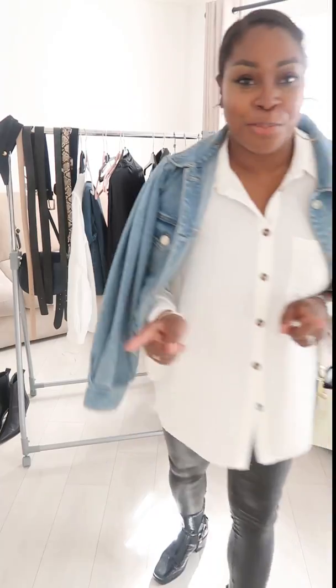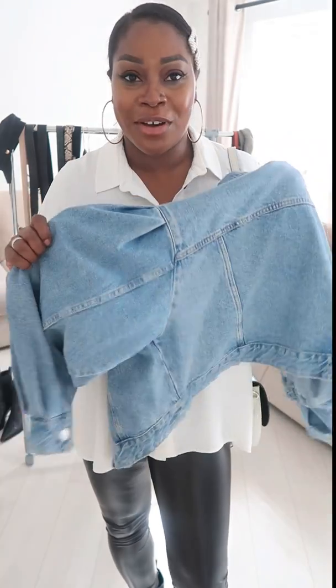I don't think you ever want to be too matchy. I don't think the rain means you have to dress like crap. Good boots always make all the difference. I know this is a denim jacket, and it's probably not the most appropriate jacket for the rain, but I am in and out of the car, and also because it's still warmish, as long as you've got an umbrella, right, it doesn't really matter. You don't need a full-on rain mac if you don't want to.